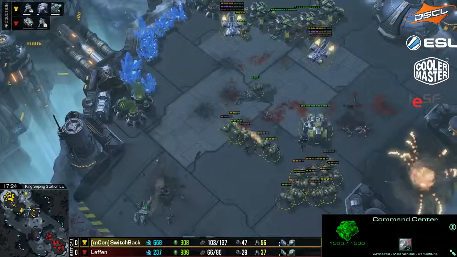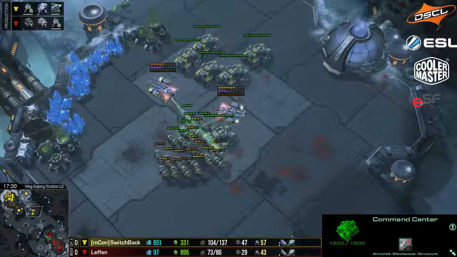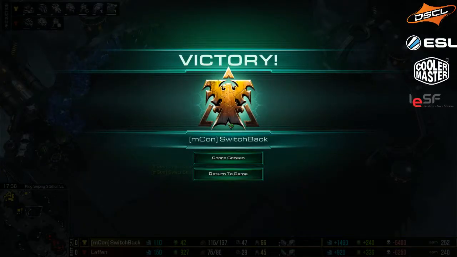I have seen players come back from worse positions. But it's going to be tough. I mean, SwitchBack is on 4 bases now. Yeah, there's the GG from Leffen, realizing that there's nothing more he can do in this game.